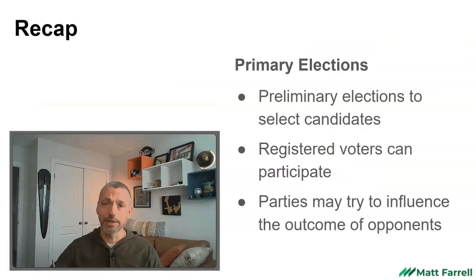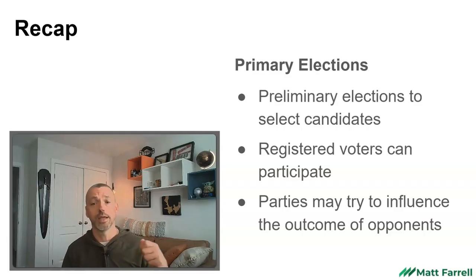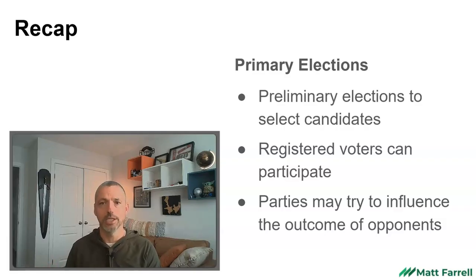So that's a lot. Just to recap, primary elections are preliminary elections. They're an election before a general election where party supporters can vote to choose the candidate they want to see in the general election. Open to all registered voters. If you're registered to vote in a congressional district, then you can vote in a primary. And of course, parties will try and intervene and influence the results of their opponents' primaries to get a more favorable matchup in the general election.